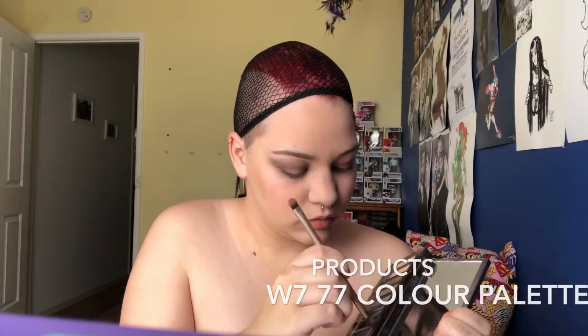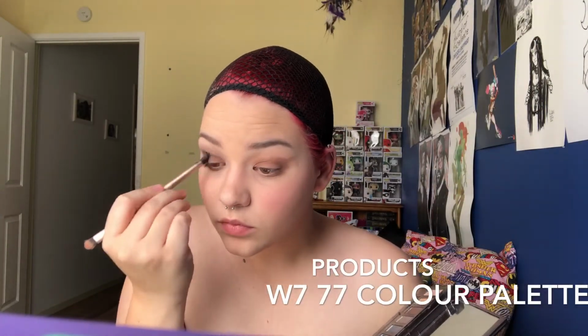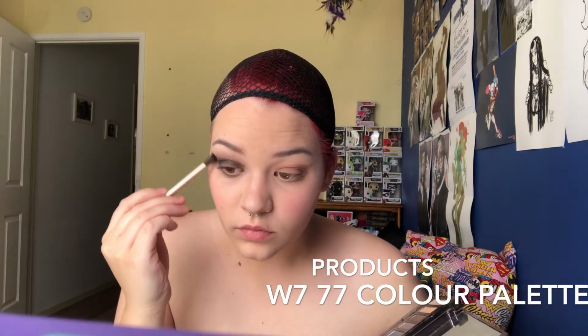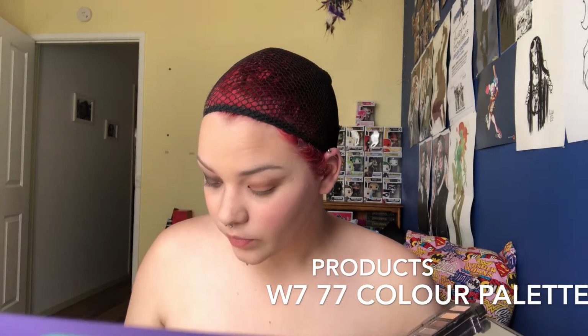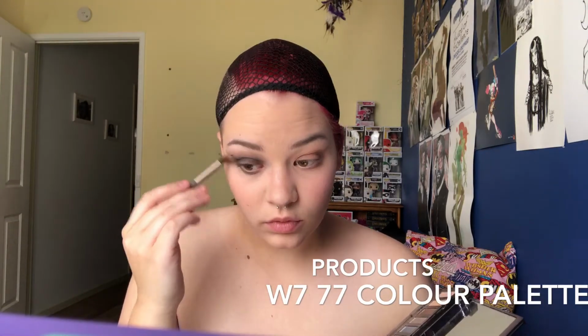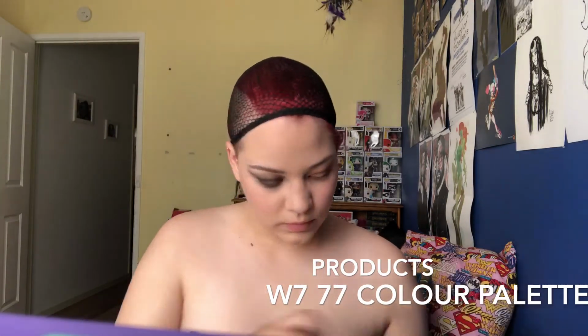Next, I'm darkening up that crease even more with black, and I'm applying that very heavily, and I'm also applying it onto my lid to darken it a lot. I also drag this underneath my lash line, and I use a fluffy brush to blend it out.